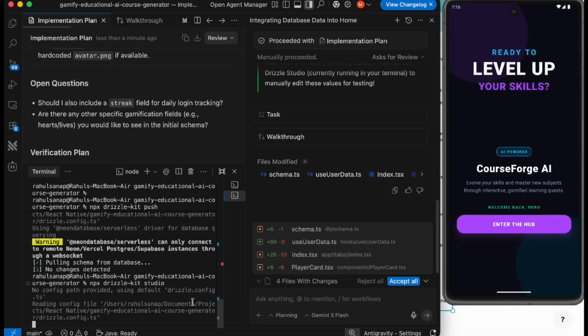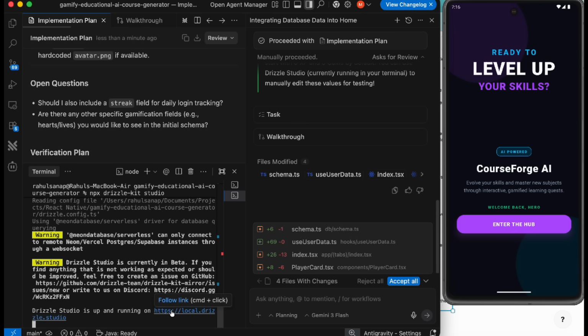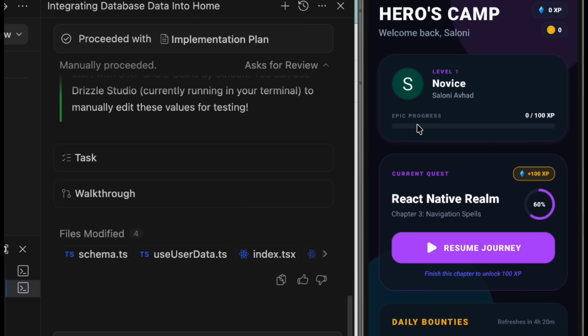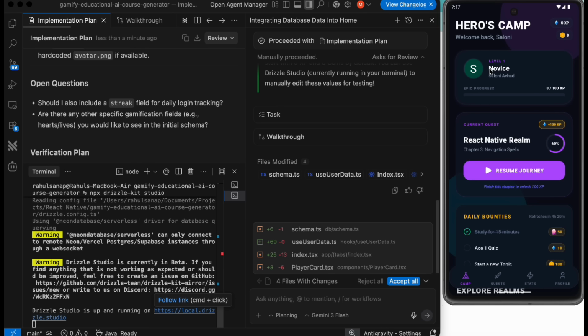So let's open the studio. I will confirm whether this new column got added inside the user table. If I look inside the user table, now we have XP, coin, levels, and all of this. Perfect, right? Now let's go back inside our app and click on enter the hub, because it refreshes our application, and boom, if you see, we have the name of the user, and this particular section is also updated. Currently we don't have any progress, that's why it's showing 0. Okay, so I think it looks good to me.